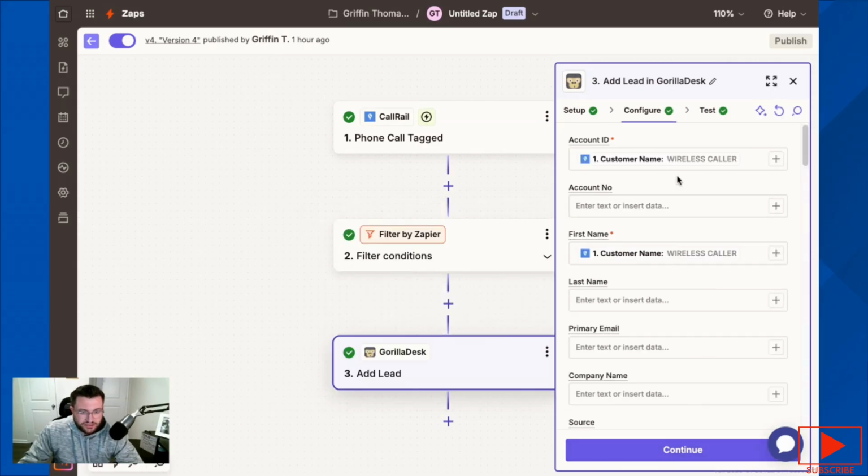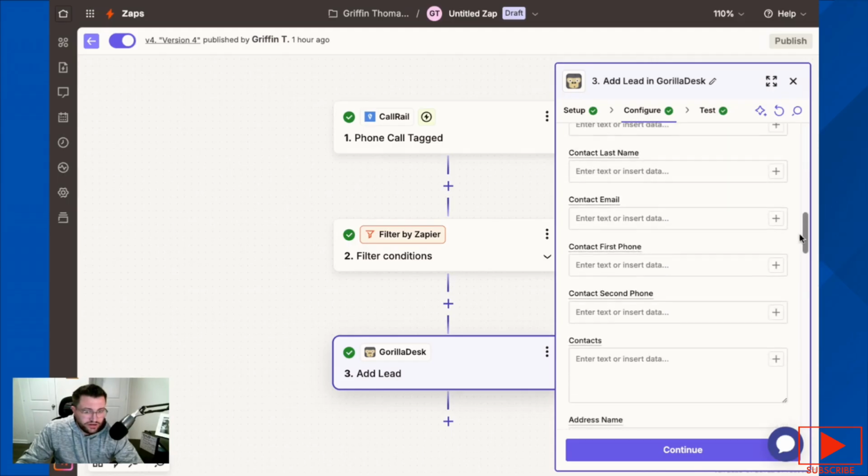And then once you add it as a lead, of course, it's going to take all that customer's information, because you have to plug this information in here. Anything with a star, you are going to have to put that information in there. Account ID doesn't really matter, but what I did was customer name, which of course is going to pull from CallRail as well. Hence why it says wireless caller. Sometimes that information isn't available. That's why it's still important to get information that you need, like first and last name, email address, and the address, of course. Those are the three things I always still want to get, or at the minimum, get it in the phone call. That way, when we go and listen back to the recording, we can enter that in as well. Whatever is easiest for you at the end of the day.